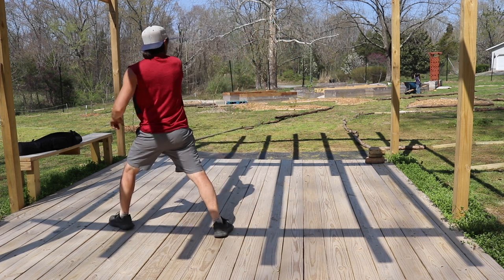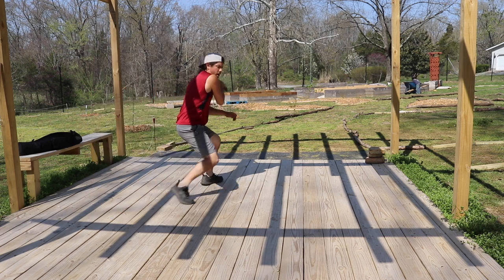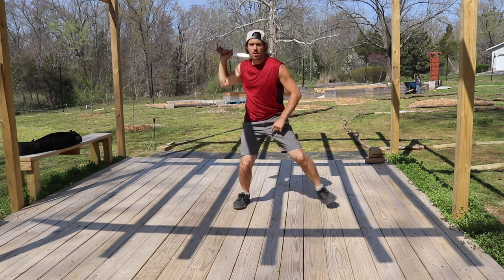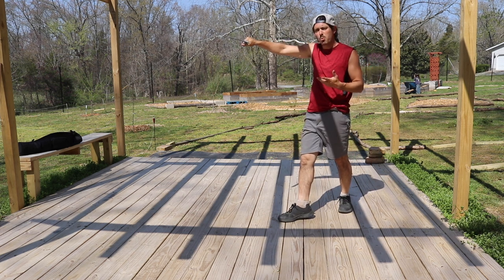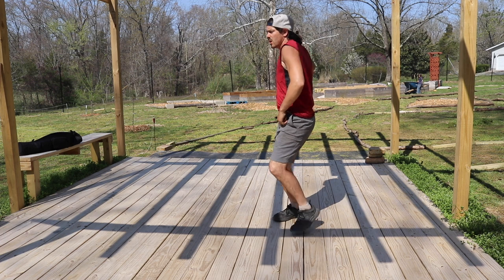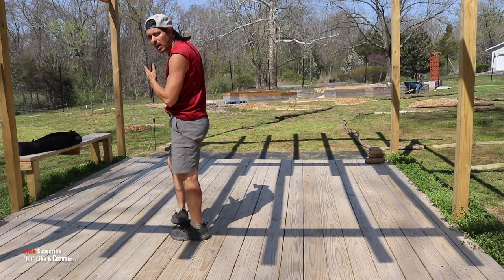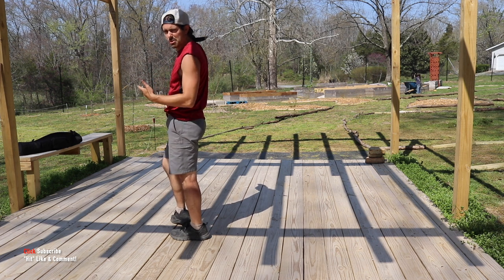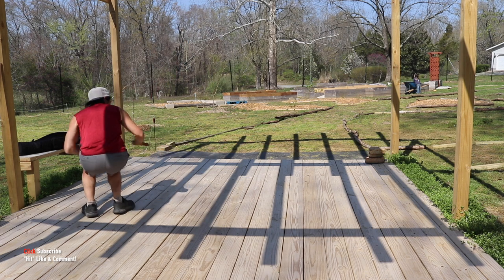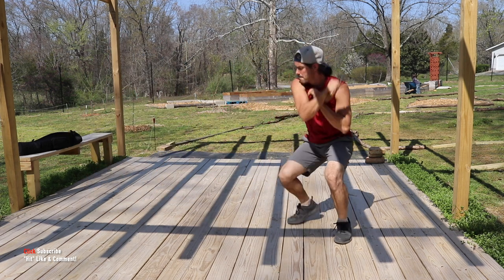We have our 1, our 2, and our 3. 1, 2, 3. 1, 2, so sometimes we just kind of stay right there. This would be more like a long range shot. And then sometimes we'll step in all the way up to the point of the triangle, just like that. So train both variations, so that way you can do both. All right, so we have 1, 2, 3.